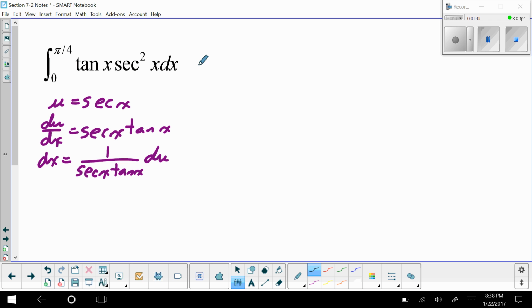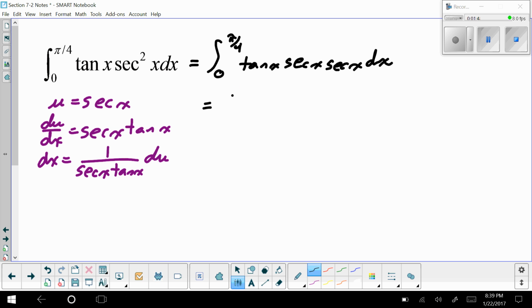Now, we have to be careful here when we write this. I want to think of this as the integral from 0 to pi over 4 of tangent x, and then I'm going to split up the secant squared into secant x times secant x. The reason for that is I can already see ahead that if I plug u in for both and have tangent x times secant squared, I'm going to have a secant x that doesn't cancel out in my substitution, making it a bad substitution. However, by splitting up secant squared into secant times secant, I can then have a good substitution. So it wasn't a poor choice, it was just that I was substituting too much.